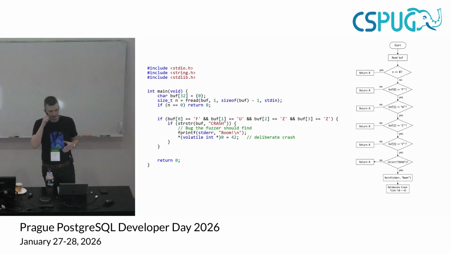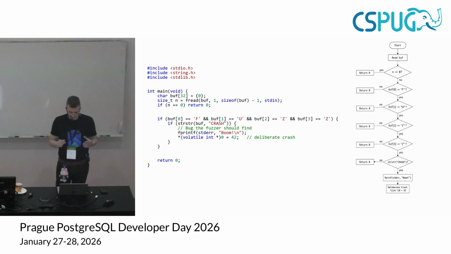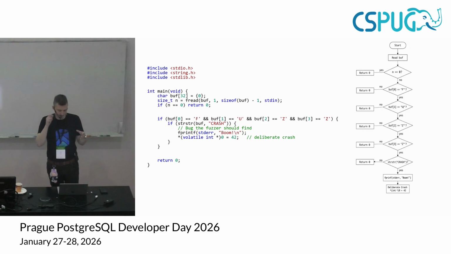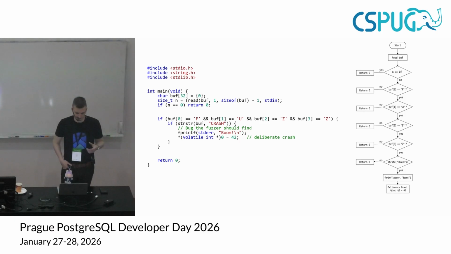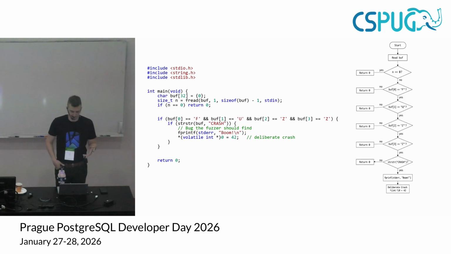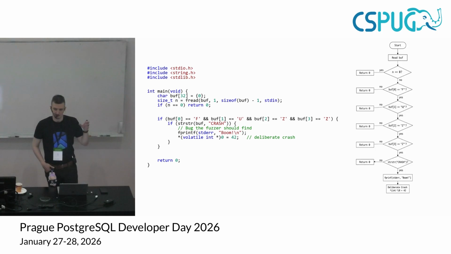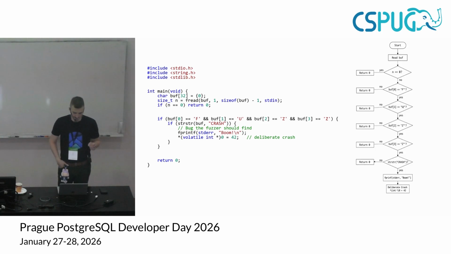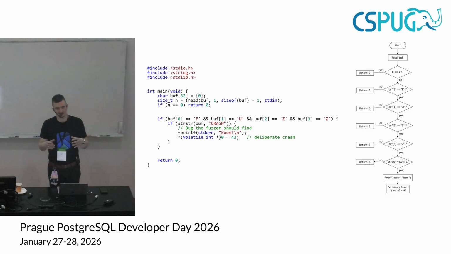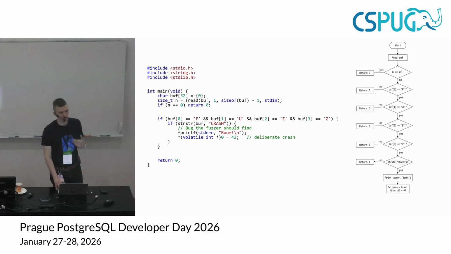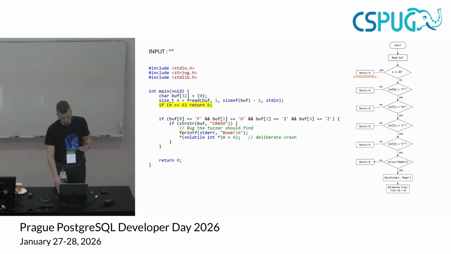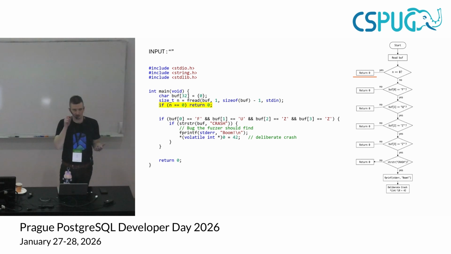On the right-hand side of the screen, you can see the flow graph of this program. And you can see the 6 branches of conditionals represented here. We only have 3 if statements in the code, but we are actually looking at all branches of the code. So each check, using the short circuits of C, is represented in the flow graph here. So if you would walk through this program with some sample input, a fuzzer could start with an empty string and would fail on the first check.